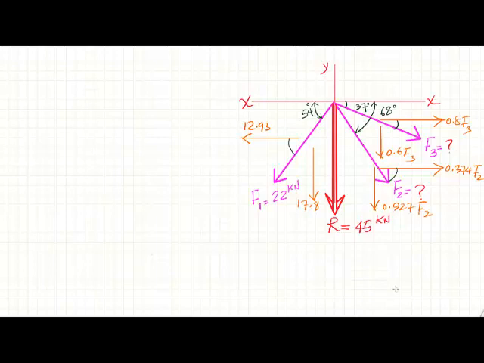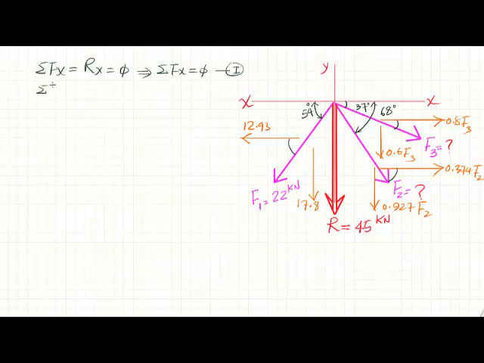Now that we have calculated the values of the components, we need to list our rules to start to solve this question. The rule that we have so far is the resultant being downwards. That means that the x component for the resultant is 0, and the y component of the resultant is the same as the resultant itself. So the sum of all forces in x direction is equal to Rx, and Rx happens to be 0. So the conclusion is sum of all forces in x direction is equal to 0. That is rule number 1.